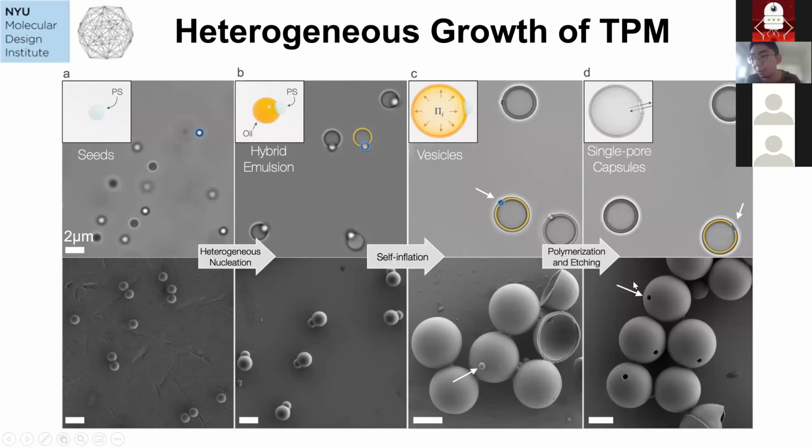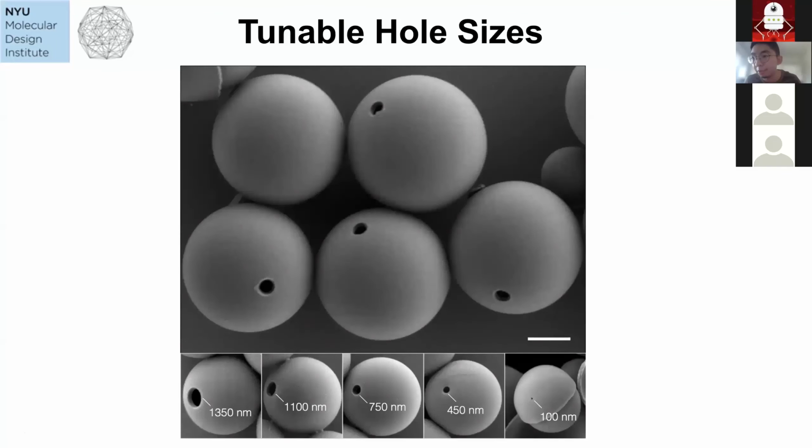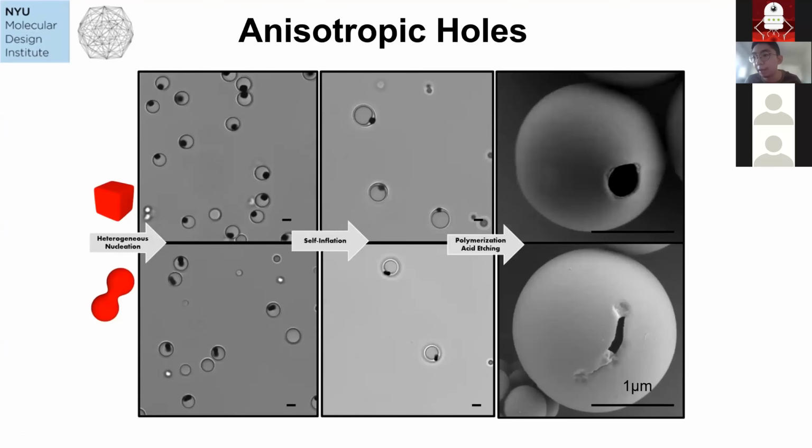So all the holes will be the same as long as you use the same material and the same size of particles. This strategy is very universal. I can use this to template all different sizes of hole from nanometer to even microns using the same strategy. And you can also use other shapes of holes.